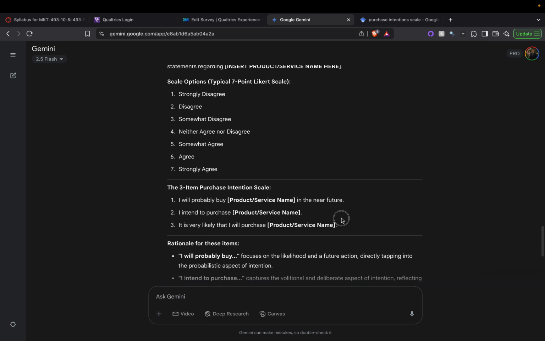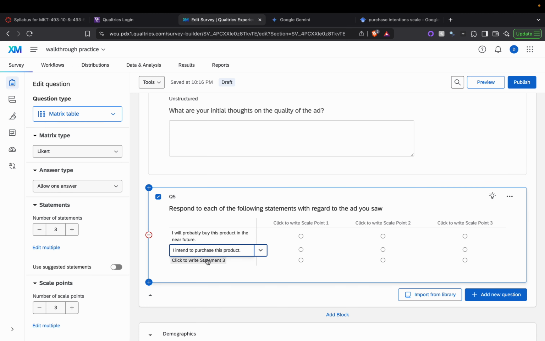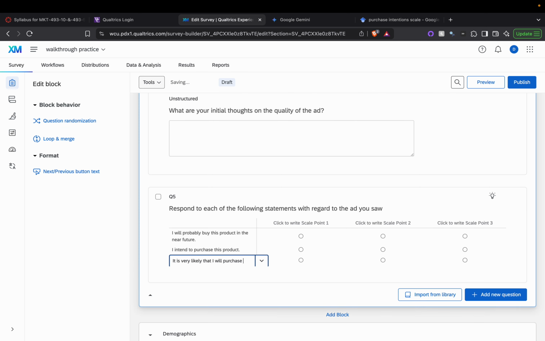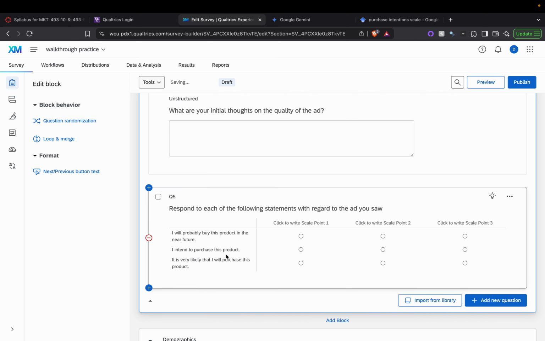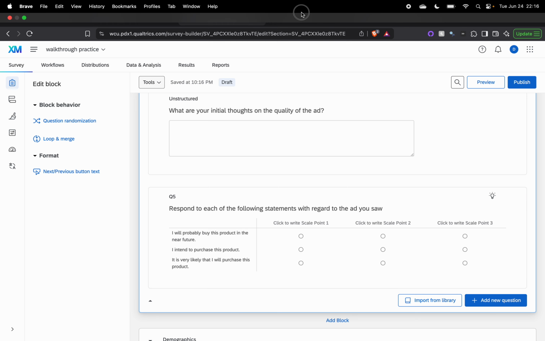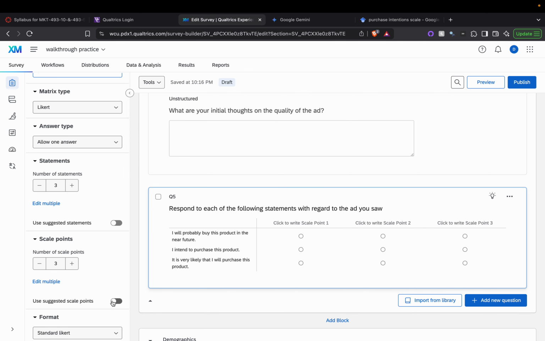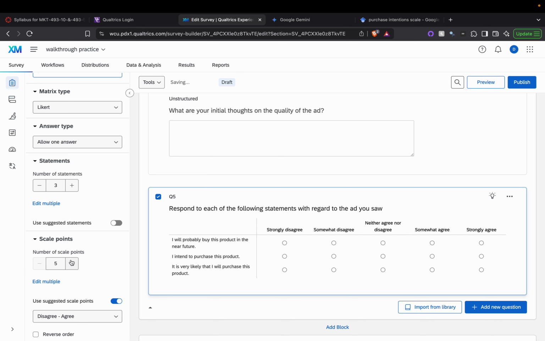And your scale does need to have at least 3 items. So going back to the lecture on measurement, 3 items minimum for a construct. All of them, obviously, are kind of related, similar questions, but this isn't a perfect scale, so we won't worry about it. And then you do need at least a 5 to 7 point scale. So we're going to use suggested scale points, and we're going to have 5, which is perfect. So there you go. That is your interval scale.